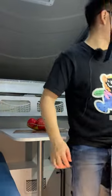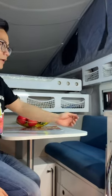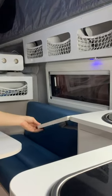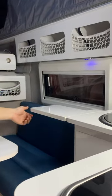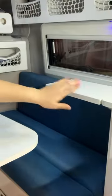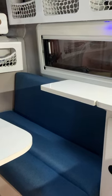And I will show you around a foldable table. It is a small design also. You can extend the kitchen area. Just need to lift it up, and the gas structure will be fastened, and you can offer more space for your kitchen when you are making meals.